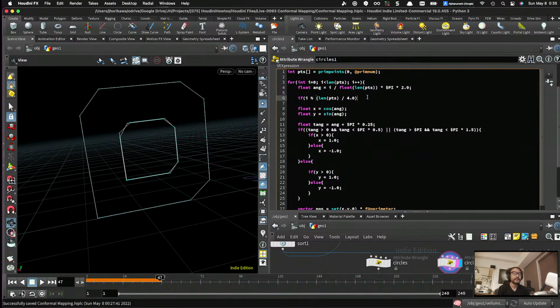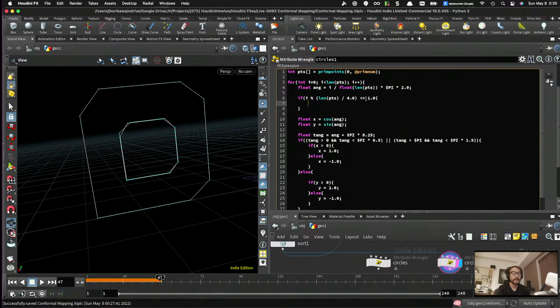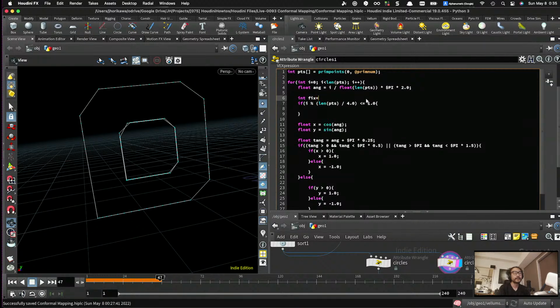And if it's less than 1 or more than 1, then that's why you want to make it fixed for the corner.